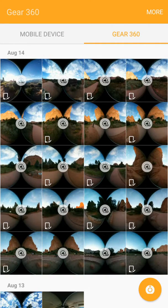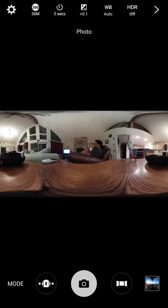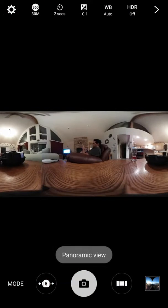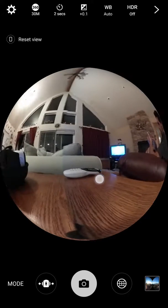Okay, now on the bottom right, we've got the little camera icon. We'll press that. And here it's going to actually bring us to the preview. So here you can see we're looking at a panoramic view. Again, we can switch between 360, dual view, and panoramic view. If I go to the 360 view, you can see there I am watching the Olympics.